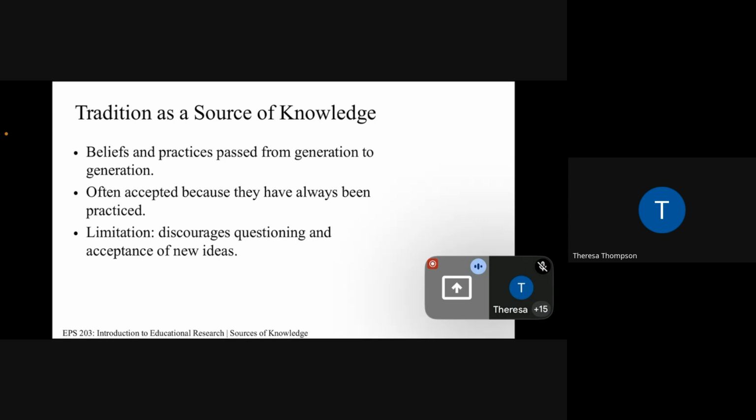One, it discourages questioning and acceptance of new ideas. It discourages questioning. When your father tells you that this river, we don't go there on Tuesdays, can you go and question your father? Daddy, why is it that we don't go to this river on Tuesdays? Why is it that we don't go to farm on this day? Because it has become the general practice, you don't really question it. And it also discourages the acceptance of new ideas.